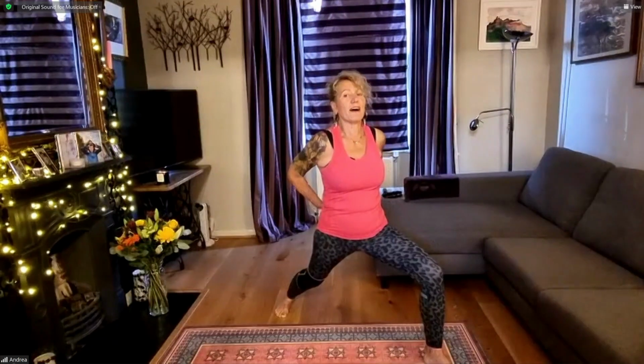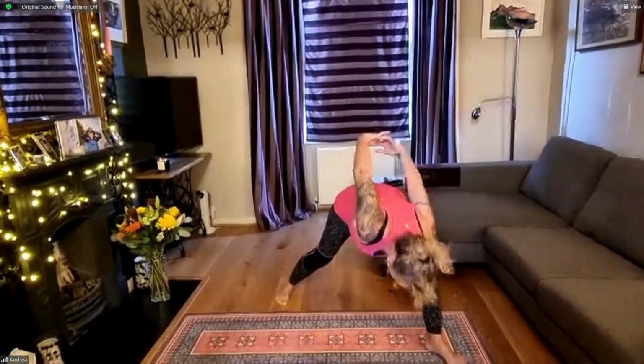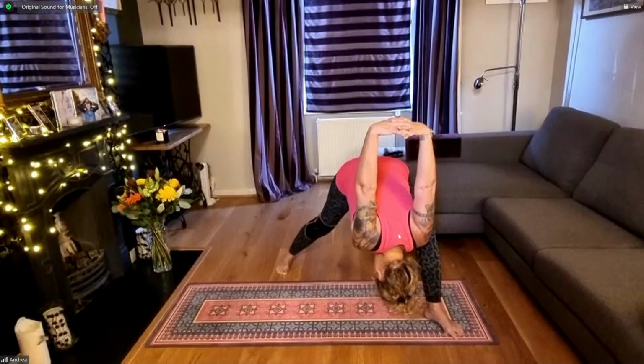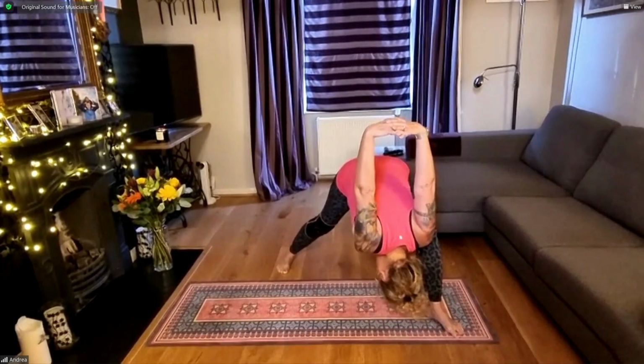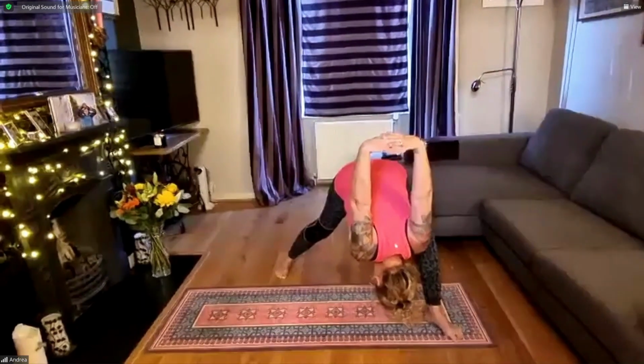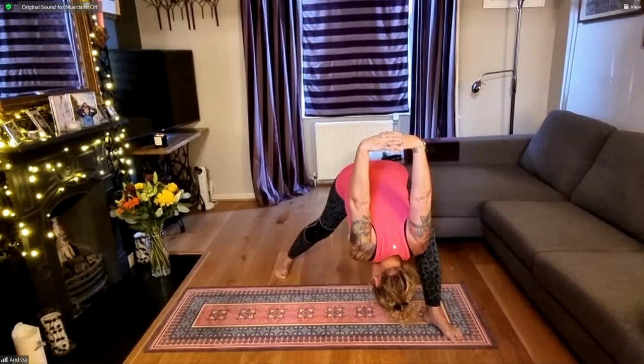Bring your arms behind you, interlace fingers, squeeze shoulders together as you lengthen the arms. Slowly, humble warrior, folding forwards, left shoulder coming inside left knee, arms coming up and over behind you. And you're looking down towards your right foot on the mat. Can you lift your arms further? Can you sink deeper down to the mat? Breathing here.